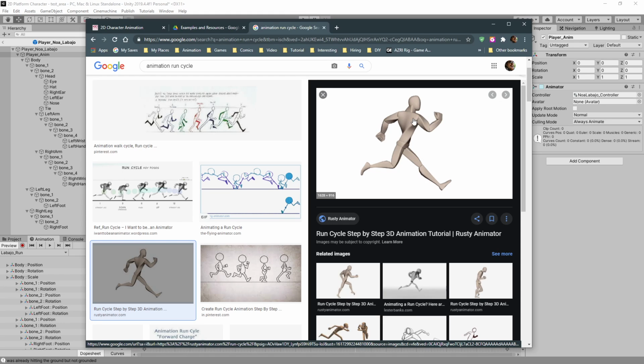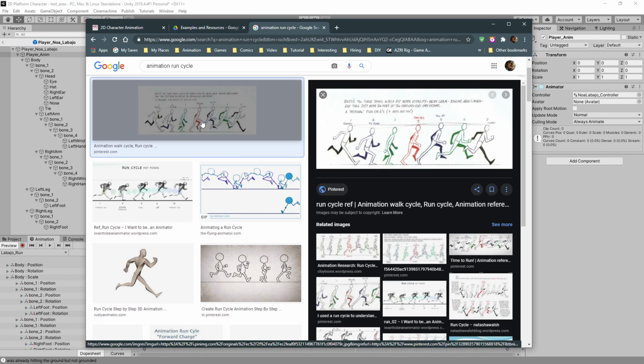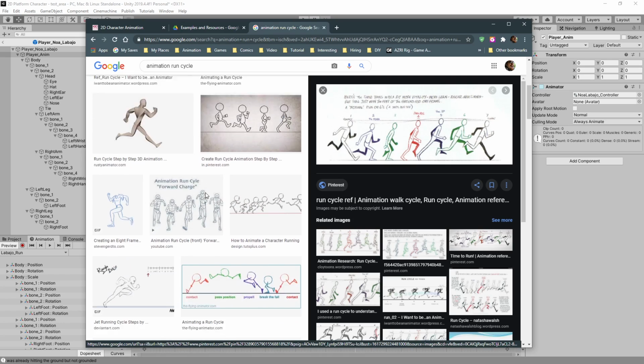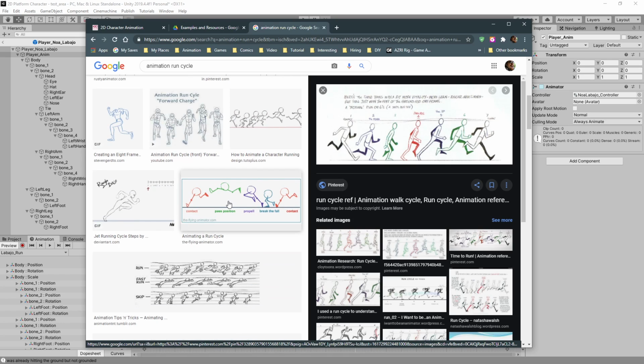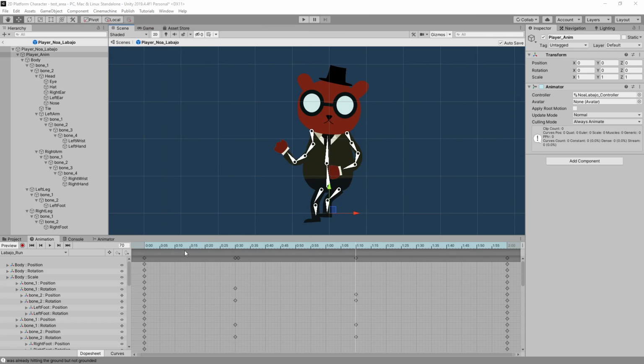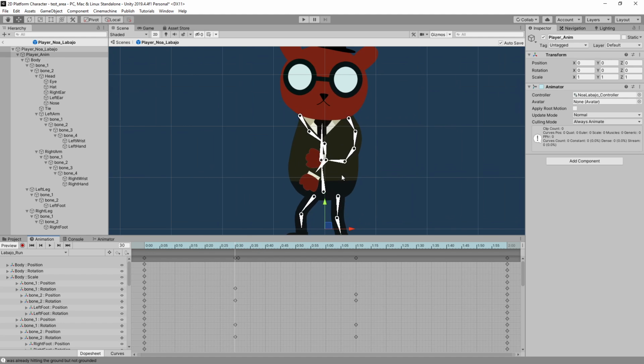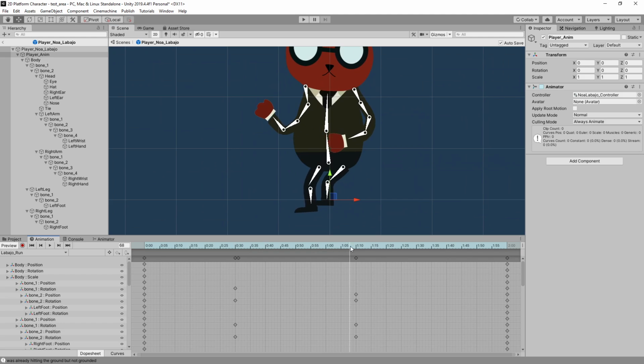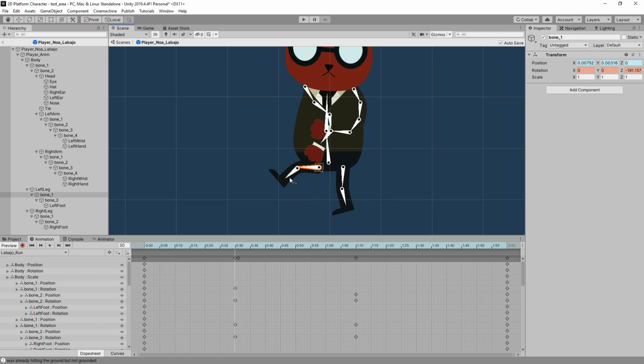It's called contrapposto, sometimes when it's more subtle in figure drawing, or just the fact that you have to balance how your body is swinging. So we need that pose, like one of those. Okay, so you can kind of see examples of that. So that means on frame one, we would need to already be here. So probably just take this pose and move it to frame one. But we need to make sure that we clearly know what's going on in the pose. So I can see, I think this leg is the one that wants to be forward. So get it up there and really bend it. Something like that. And you may have to position it a little bit further inside the pelvis.